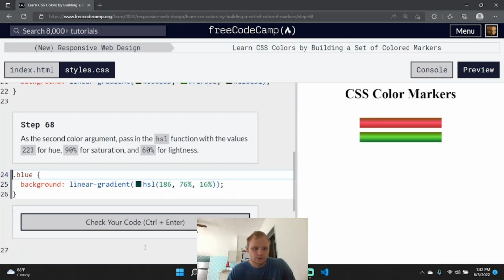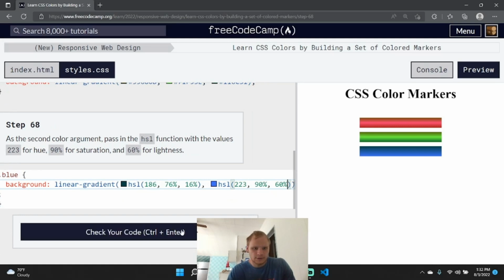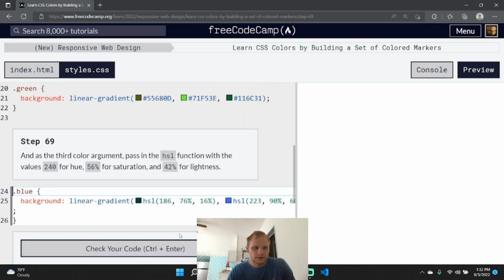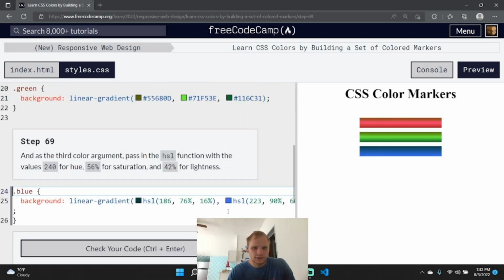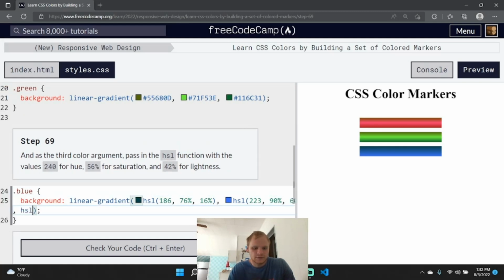It's kind of a cool blue. All right, next one, we want HSL of 223, 90%, and 60%. All right, should be good. Next one is HSL of 240, 56%, and 42%.